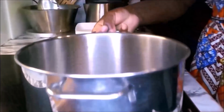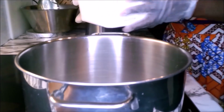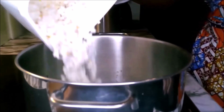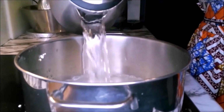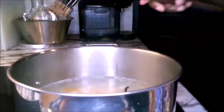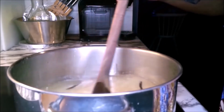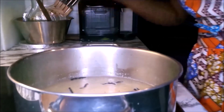And this is the sugar. With a clean saucepan, pour in the corn in the water you soaked 7 days ago, all of it, and then add more water. It depends how much you want the Asaana drink. Add your ingredients and stir it gently. Allow it to boil for 10 to 15 minutes on a medium high heat.